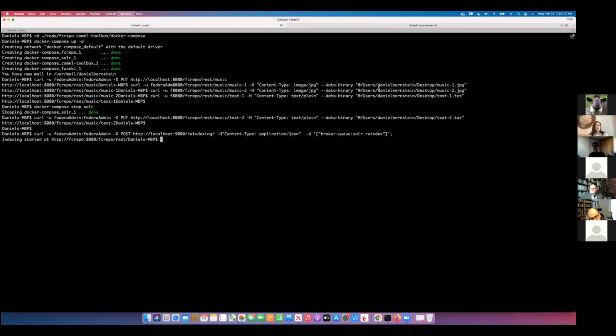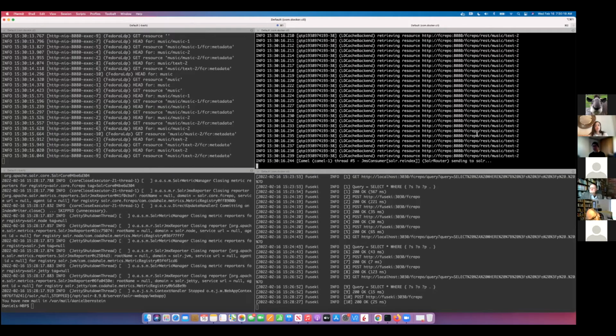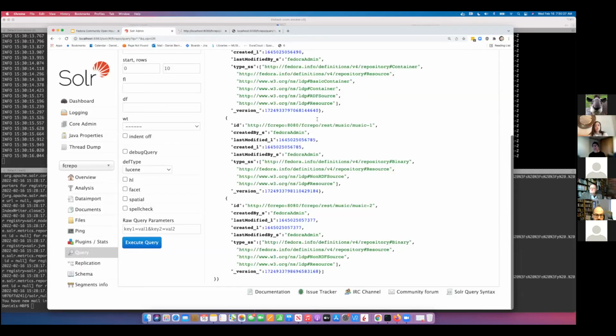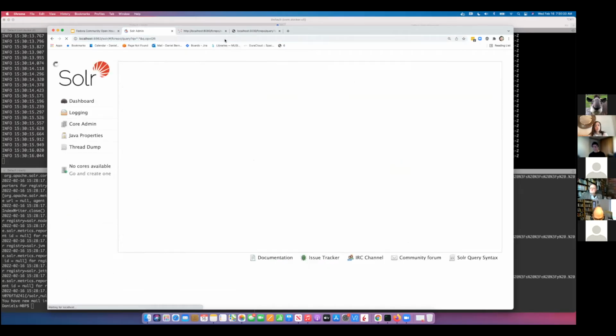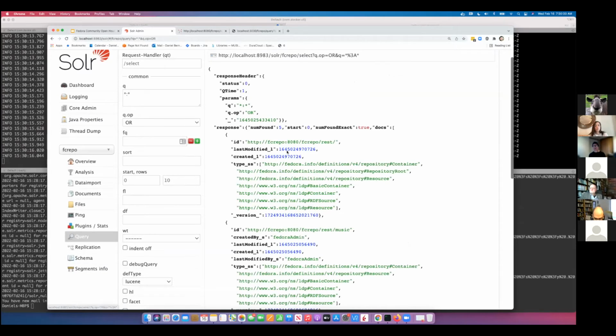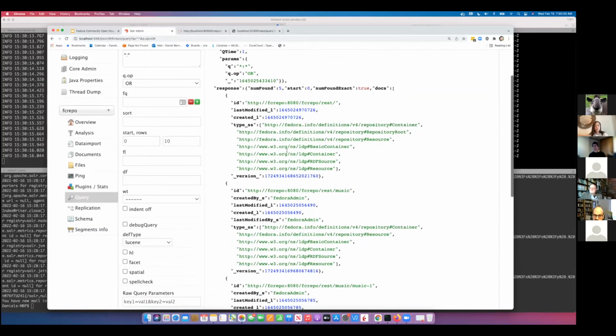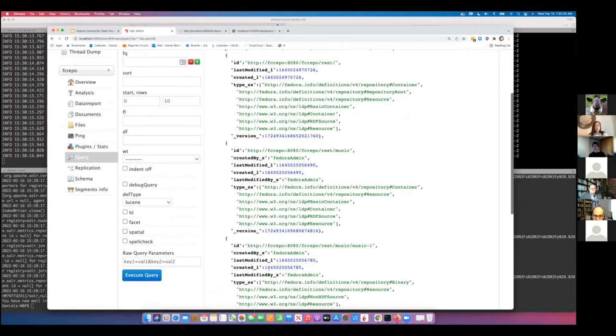We can look over here. You can see that it did complete this reindexing. Looks like we have some extra log messages in there, that's a little too verbose. But notice here now when we reindex, you can see that text2 resource right here now.